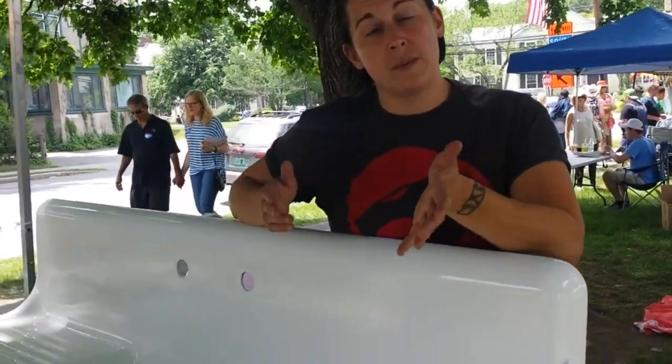And basically our whole goal is to get people to take these beautiful antiques or any tub or sink that you have and continue to use it instead of ripping out your old and bringing it to the landfill and making a big expensive mess. So that's it. That is a very lofty and very great goal, Jackie. Thank you very much for your time.